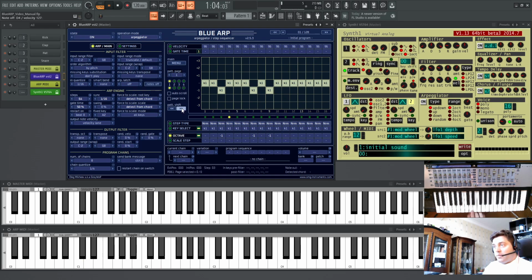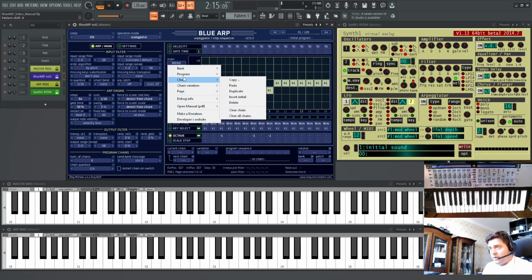Also, we have this pattern shift buttons, which will basically rotate the pattern. I guess this is the way it's called. So if you rotate it right, the last step will jump to the beginning, so it will just cycle over and over. Then last thing here is this menu button.